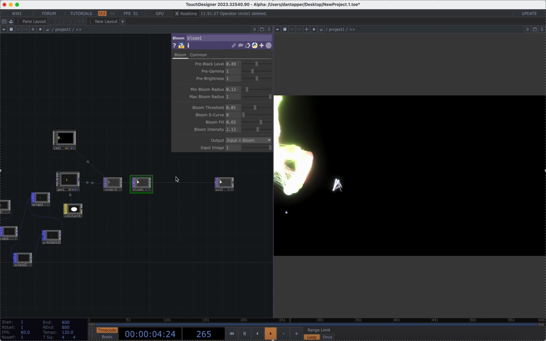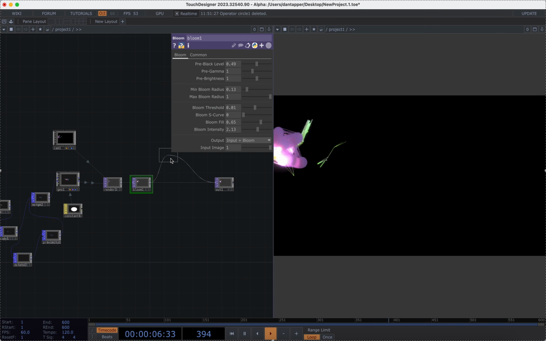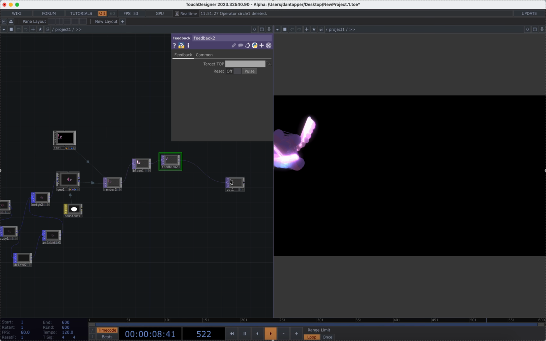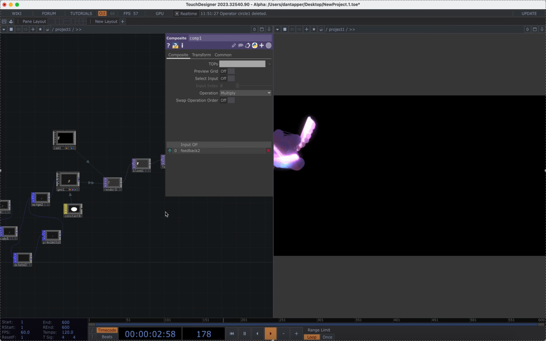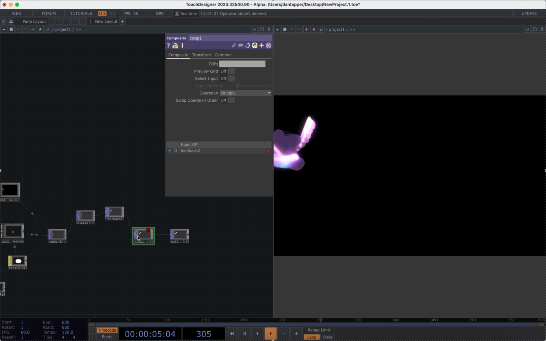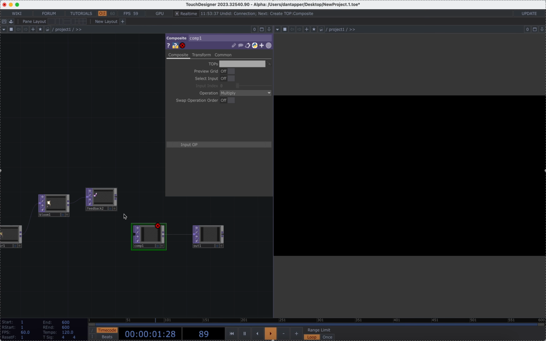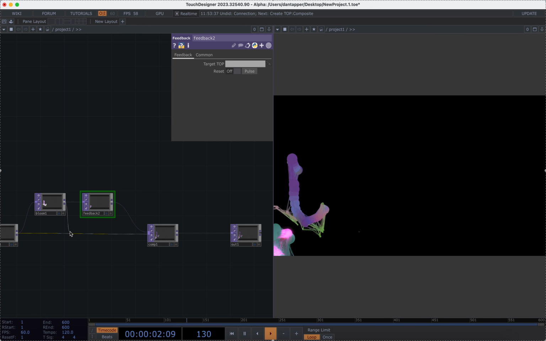I'm then going to plug this into a feedback. I'm going to add a composite, which is also going to be hooked into my render. My mousing isn't going very well today. I've made a couple of mistakes here.